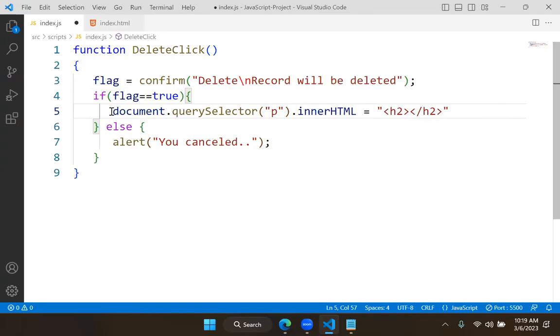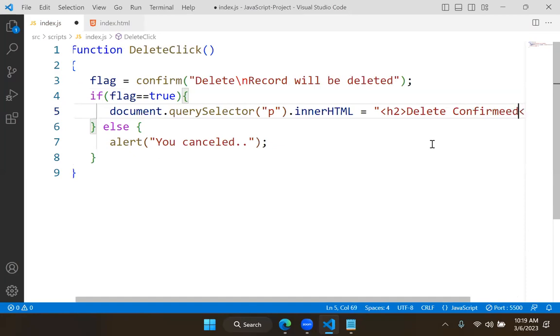Now inside the paragraph, when we are typing a heading, what should happen here? In this heading, we will display delete confirmed. Now what happens is that this heading is added in that paragraph.